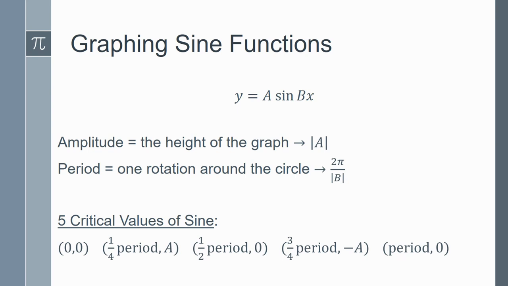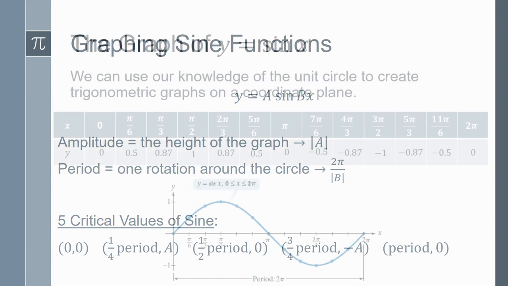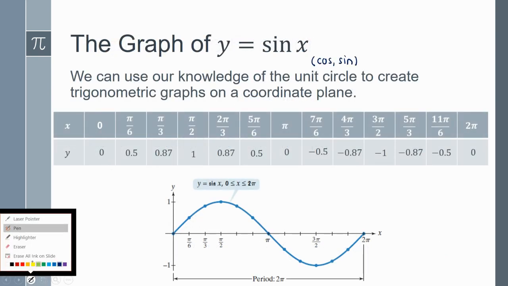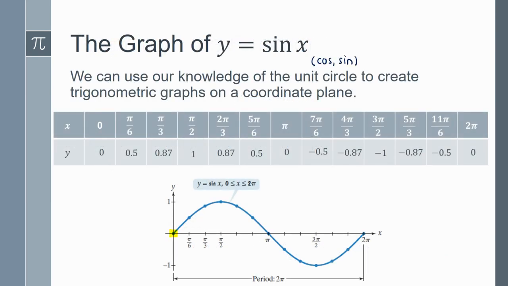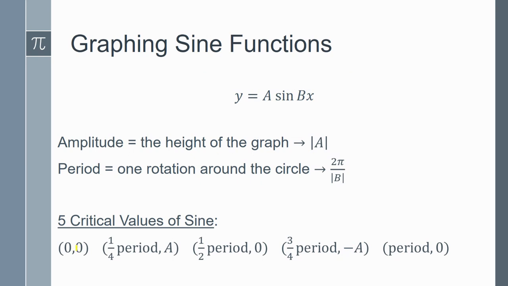Because remember, if you think about how it was in our picture, notice how if I go back to the picture, we are touching the x-axis not once, not twice, but 3 times. It starts at the x-axis and it ends at the x-axis. And notice halfway, we're on the x-axis. So that's why when I'm thinking about my critical points, we're going to be on the x-axis not once, not twice, but 3 times.